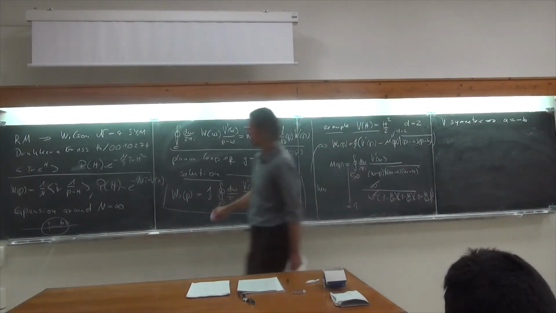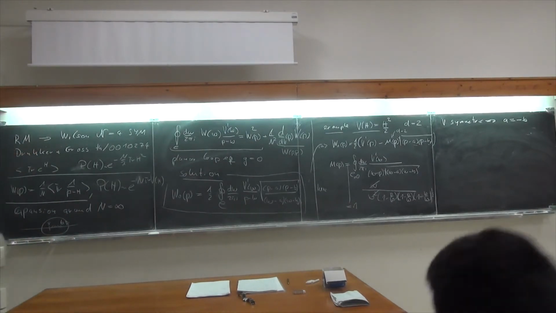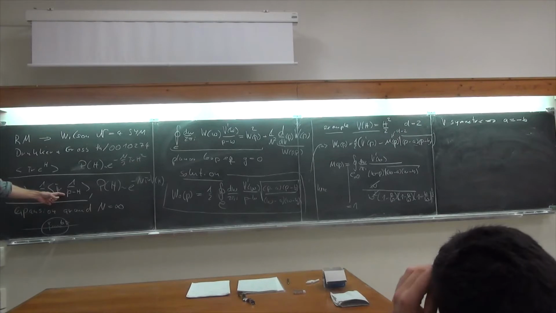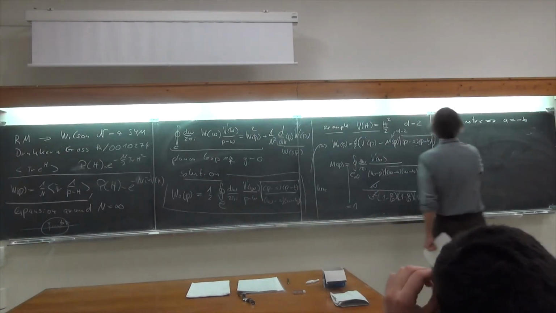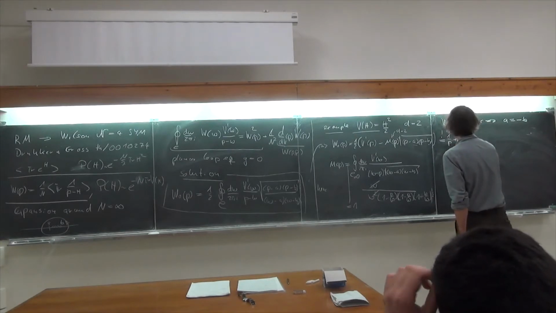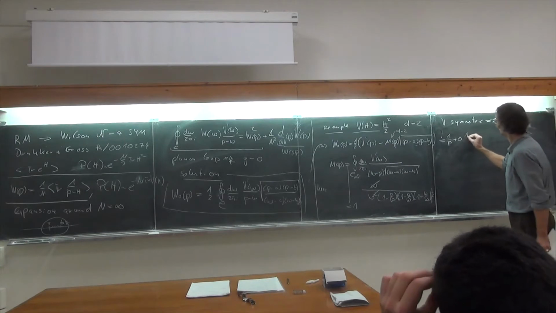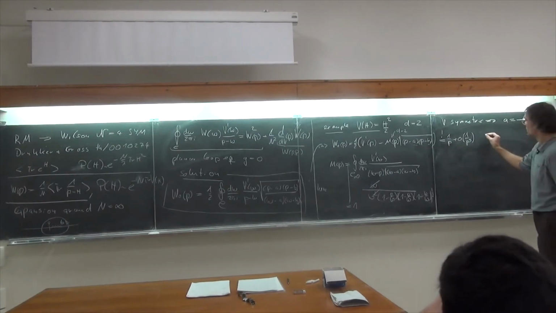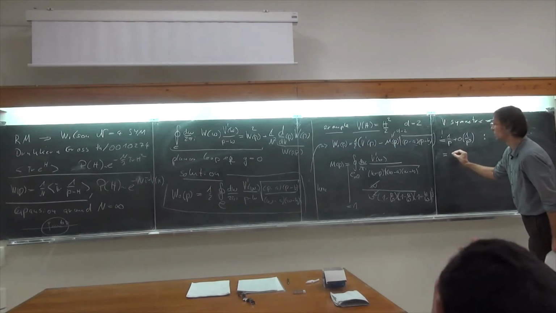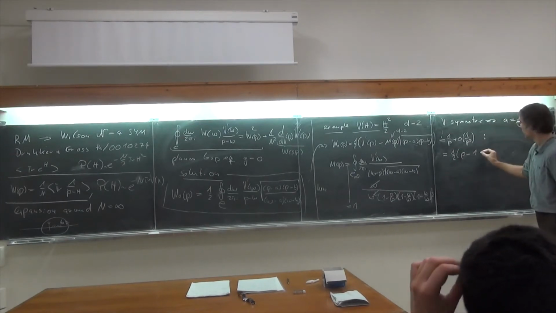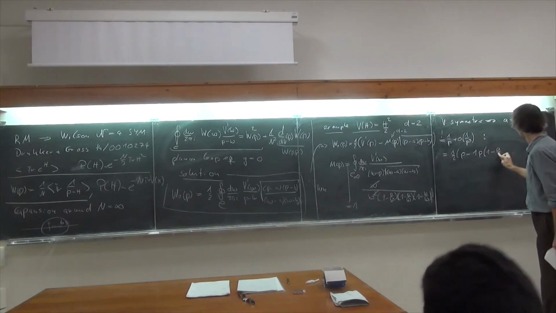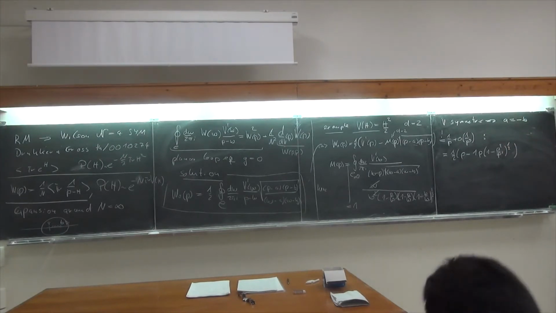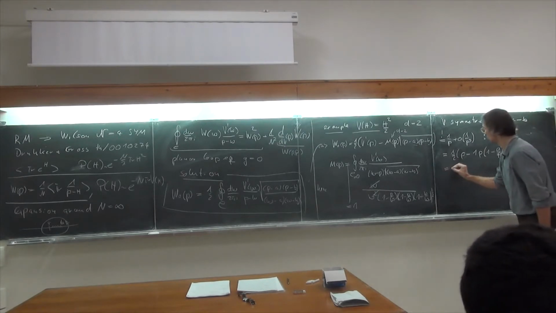because this is defined in this fashion and this goes like 1 over p for p going to infinity, which is of order 1. So also W0 goes like 1 over p for p goes to infinity. So this should go like 1 over p plus order, in fact, 1 over p cubed. So let's check that. So here we have 1/2 p minus 1 times p times 1 minus a over p squared 1/2. Okay, now you see, aha, that's nice because the p's will cancel as it should.